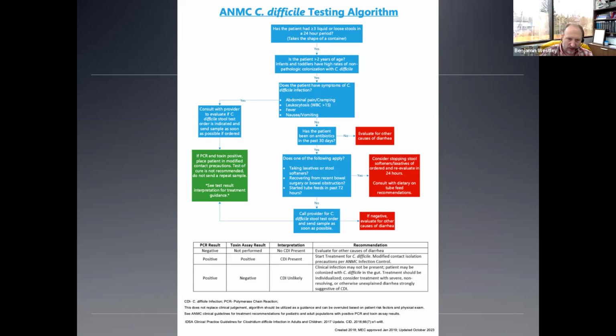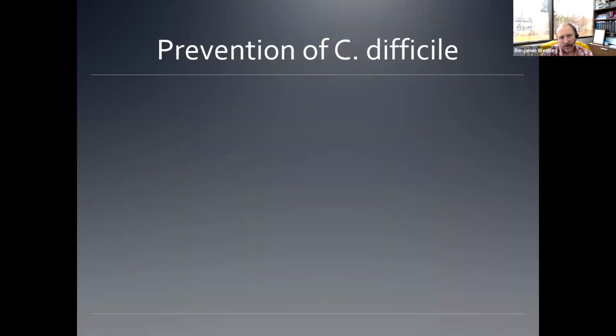And we have the same algorithm with a PCR positive and toxin positive or negative, and then what is our recommendation for what to do, recognizing that if a patient is negative for toxin but PCR positive, they still might be sick. We're going to talk about this in a minute, but they also could just be colonized and have C. diff in the intestinal tract, but it's not causing mild disease. Okay, so we'll get back into a little bit more about that in a minute, but now let's just talk about how do we minimize or prevent C. diff.